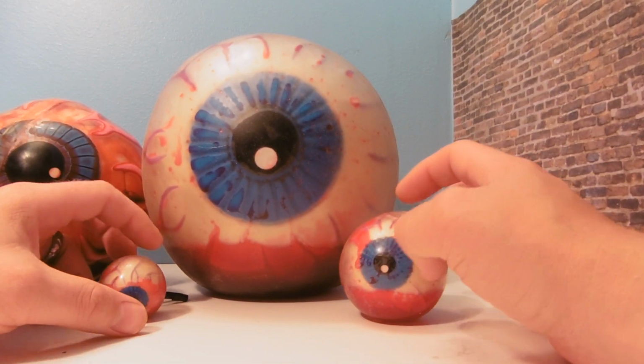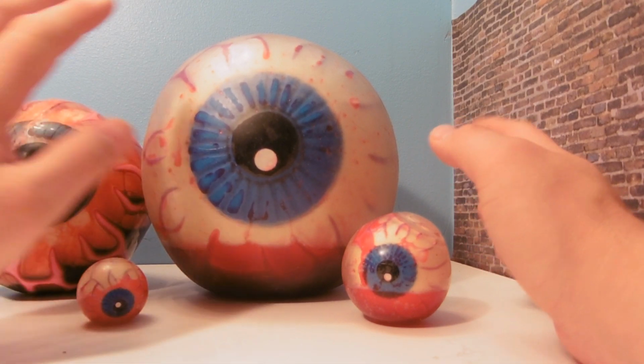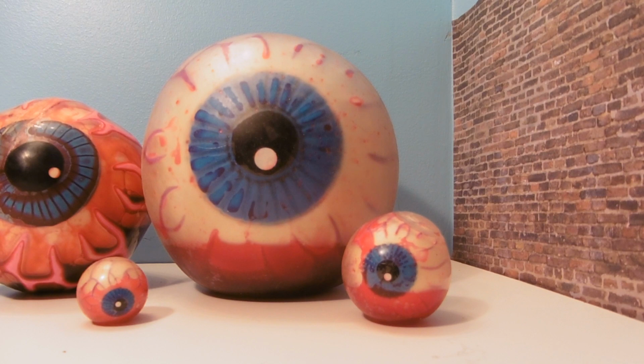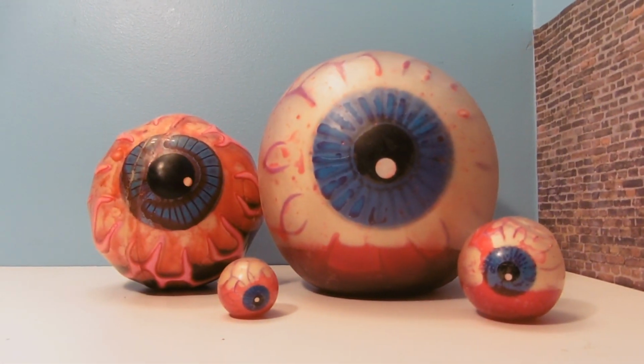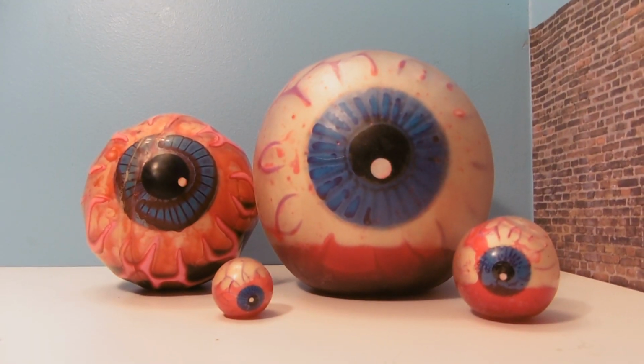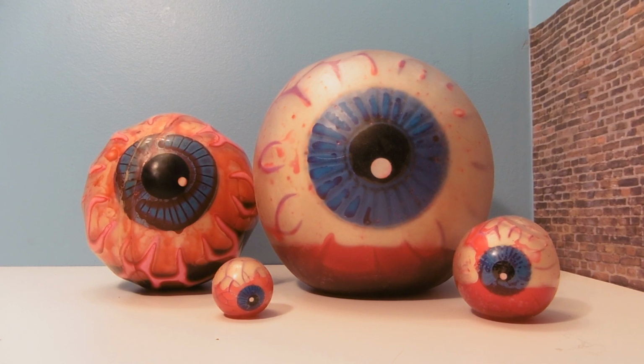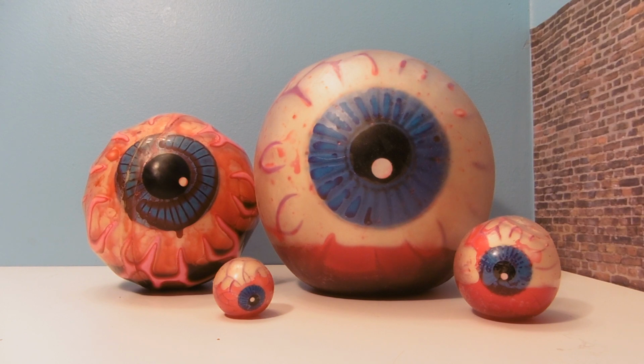Either way, it's like the perfect Halloween decoration. I still prefer this one, but I'm glad to have this in my collection. I can't say 100% sure if I'll keep it forever, being that I was expecting it to be exactly the same as this one, to be as easy to squeeze and as gushy, and I don't feel like it's as gushy, and that makes it a little less satisfying. But it's super cool. For however long it is in my collection, I am enjoying it. I really love it. Like I said, a little bit of disappointment.